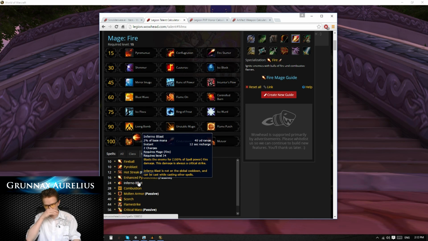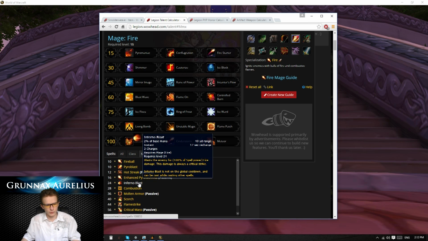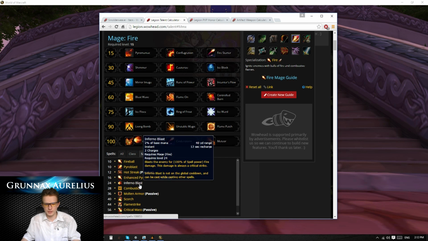Inferno Blast has now got 2 charges, so this is really good, which means if you really need to, in the entry of a battle, you can double Inferno Blast straight into Pyroblasts, into a first Pyroblast. Kind of cool. Combustion's having some changes since Legion.